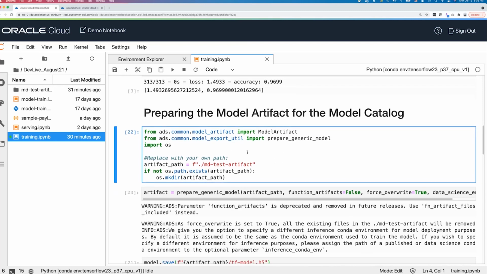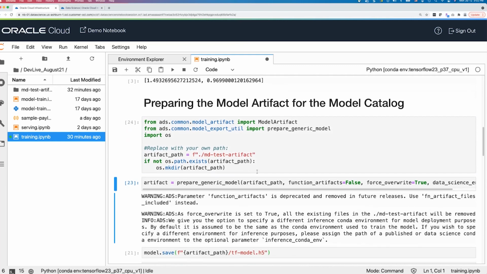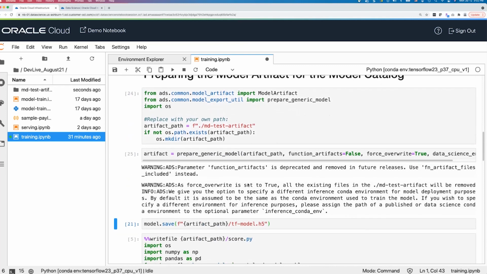So the first thing I need to do is create a local temporary folder. I call this MD test artifact, and that's going to host the artifact object itself locally. So the second step after I've created that local folder is to call the prepare generic model function in ADS. What this does is it creates 2 files in my artifact folder: a score.py file and a runtime.yaml.